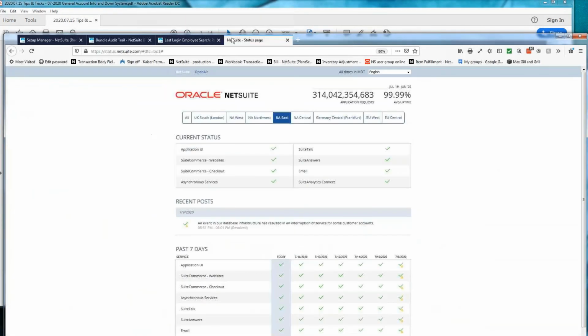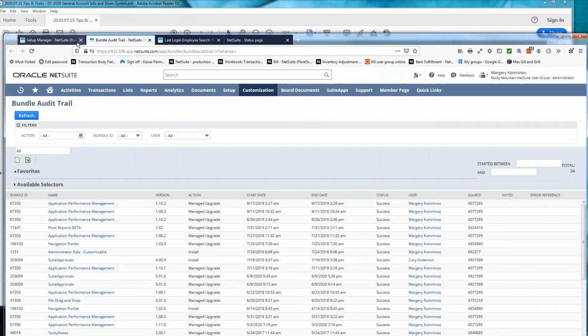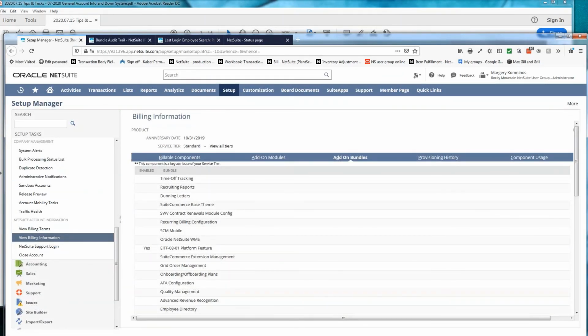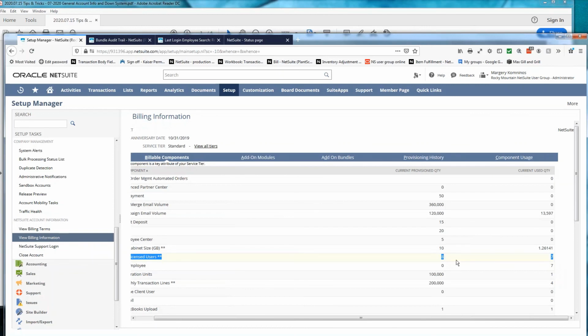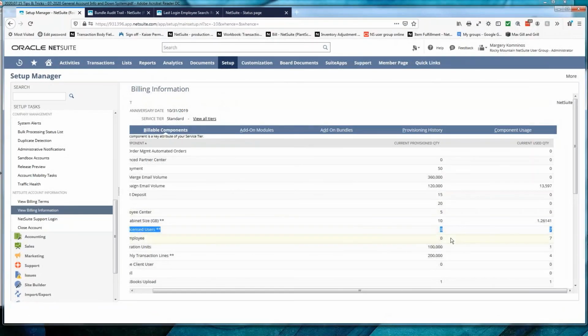Let's go back to Setup Manager. And if we look at the first billable components and we drop down to full licensed users, you can see that here, we're actually in the Rocky Mountain NetSuite user group system. You can see that we have 8 licensed and we're using 7.